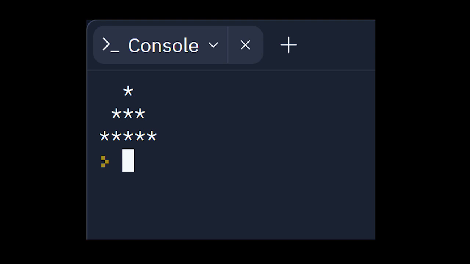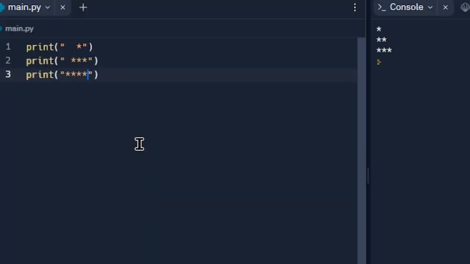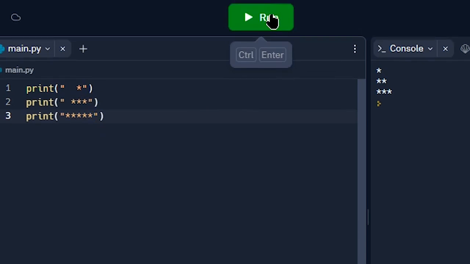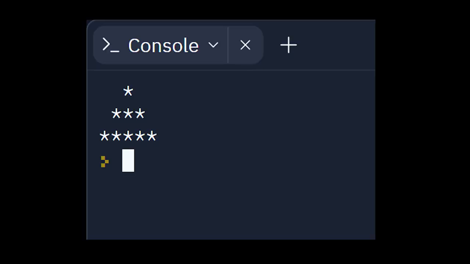And then on the third print function, you don't have a space at the beginning, but you have 5 stars. Now you can see right away. Now let's see if this will display what we want. All right. So you see, we have here the output that we want.